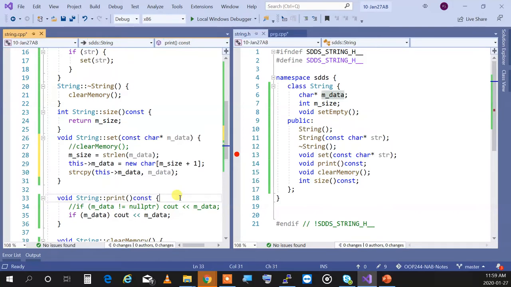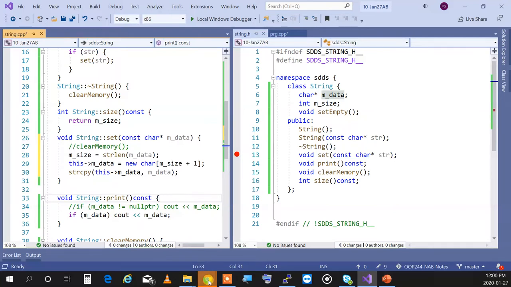So that's why I started putting M underline. And I said, the heck with it, any member variable that I have, I'm going to start it with something. First, I did underline, and then underline was one of the things that the compiler uses for its variable names. So I said, the heck with it, I'm going to call it M underline, which means member underline. Okay? Now, some people actually put the class abbreviation. For string, they put S underline. For employee, they put E underline. Each person has their own thing. For me, it's M underline, okay? So that's what I did. But I'm going to leave this on purpose for you just to see that you can use that.